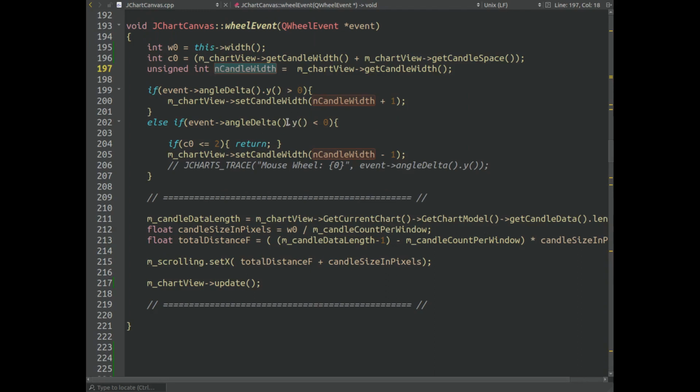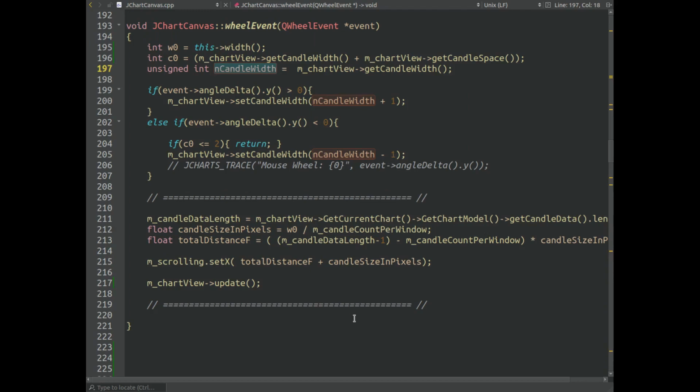Then I get the angle delta, and when it's less than 0, I want to check. First of all, I want to make sure that this width is less than or equal to 2. I'm going to return, because otherwise I'll have negative values and I don't want the candles to get inverted. I'll then set the candle width to this end candle width variable, minus 1.